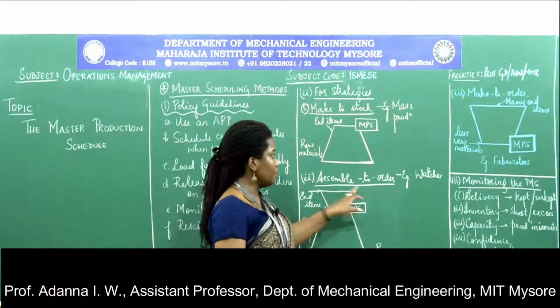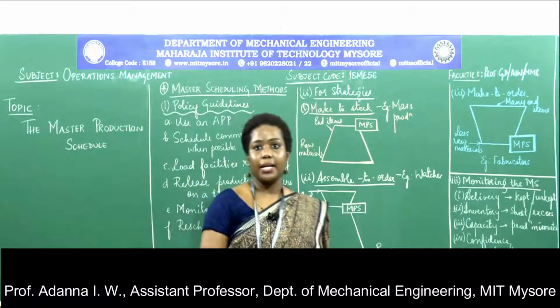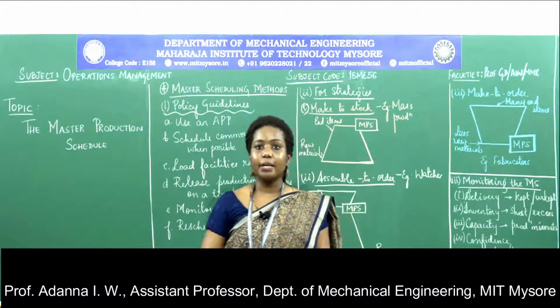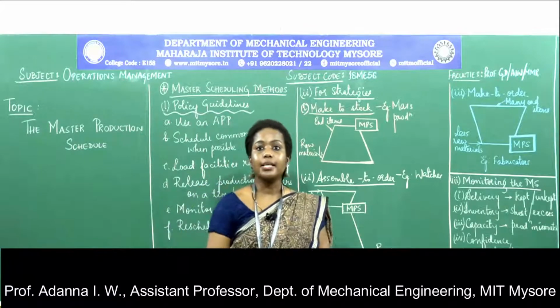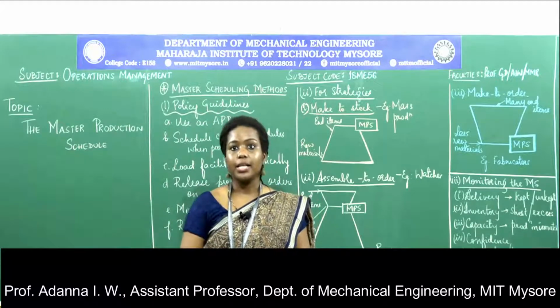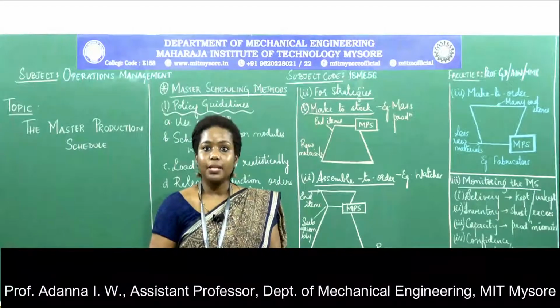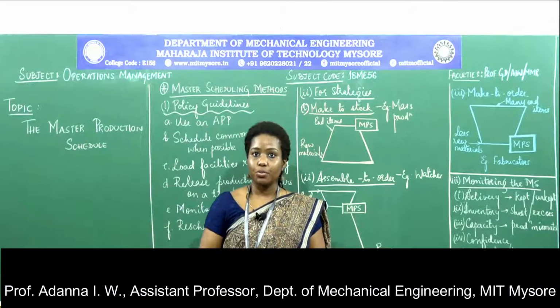The next is assemble to order. Assemble to order in the sense they make it in batches or make it in bulk. For example, if you are having a watch industry, certain types of straps will be manufactured, certain types of dial shapes will be manufactured, certain types of colors will be manufactured. These will be made and kept aside. As and when required, they will be made into a sub-assembly. For example, 2 straps and a dial. I will only change the face of the watch later on.